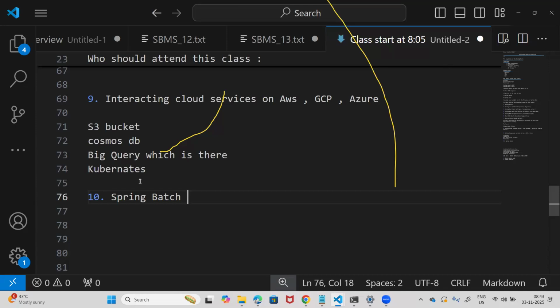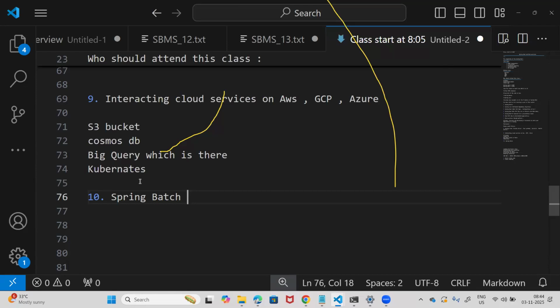Can someone tell me the use case of Spring Batch, guys? Bulk processing, bulk operations, a bulk of records. I think everyone in this class who is working has filed ITR, right? ITR means there are crores of employees working in the private and government sectors. Everyone files an ITR, and to process everyone's ITR money, they need Spring Batch, guys.